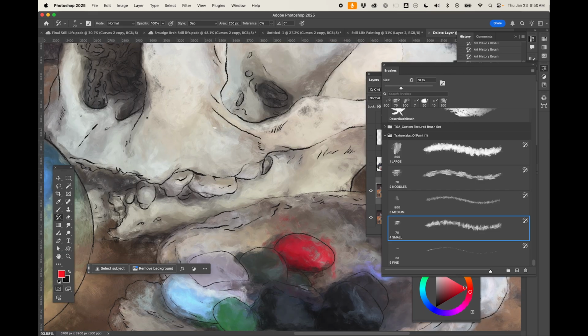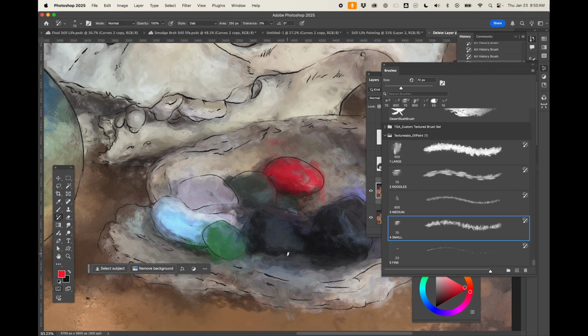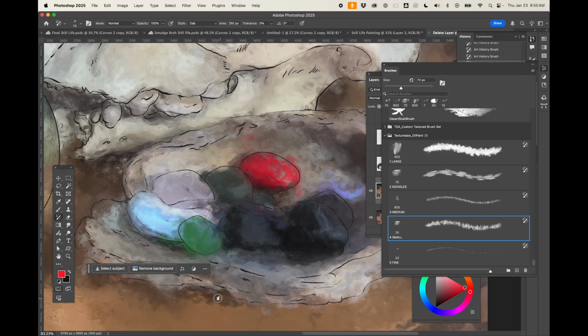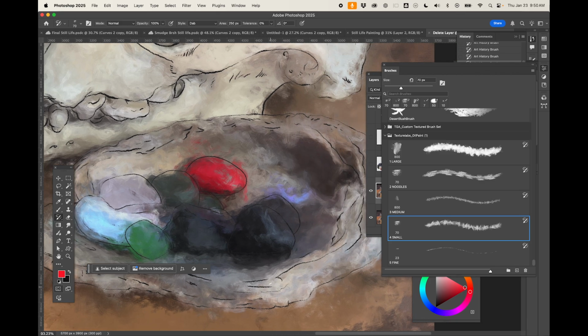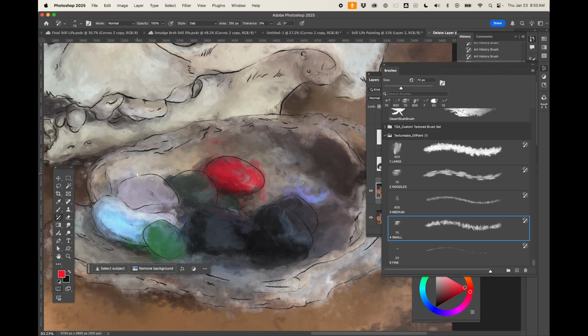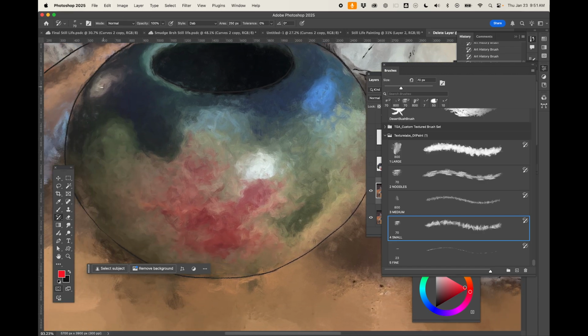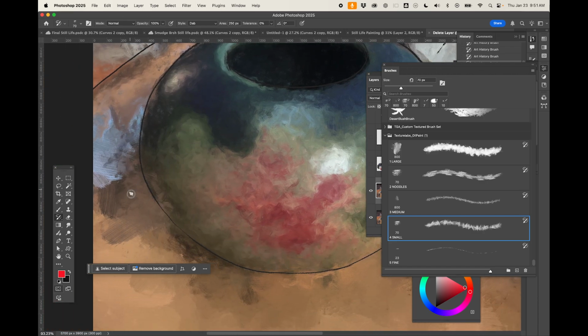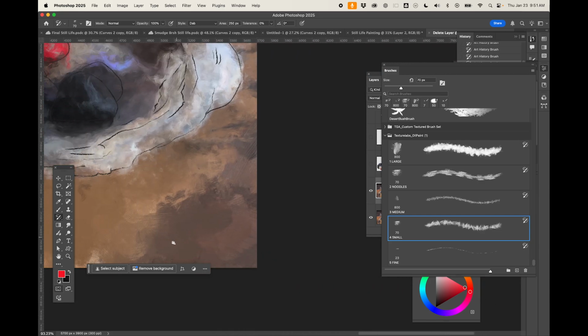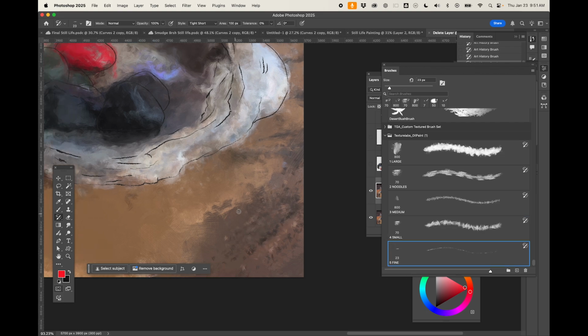We can switch to the small brush if you want to get into the detail of some of these areas. So maybe a detail area like this. I have some details in here that I might want to pull back out. Maybe the bottom edge underneath here, maybe work the edges of the shell right here, because I want to bring in some of the highlights in there, just to help me as a guide for the next step, which is going to be to draw in some of the details manually, so we're going to use our hands to do that. And then we have the fine-tuning one down here at the bottom.